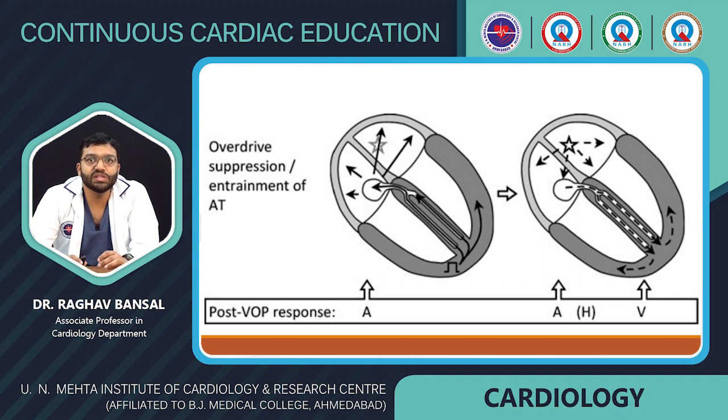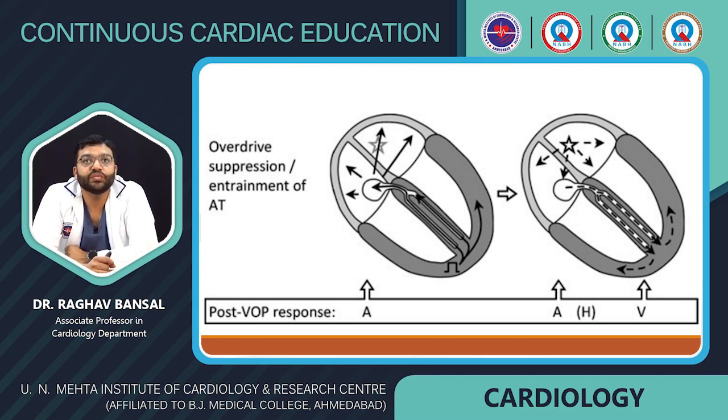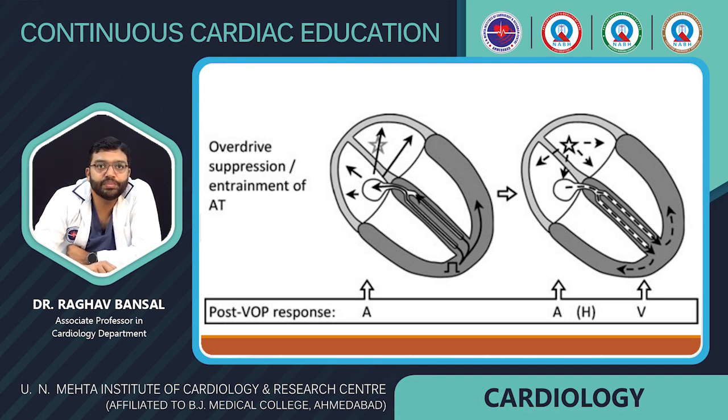The concept of this maneuver is this: supposedly there is an atrial tachycardia arising from the left atrium, from the point marked by the star in this figure. We start pacing from the ventricle, and this stimulus is being given from the RV apex. When we start pacing from the ventricle, the impulse is faster, it goes back through the conduction system, reaches the atrium and captures the atrium. Now we are giving 20 beats from this site, which is going back to the atrium. The atrium is also activating at the cycle length at which we are pacing the RV.